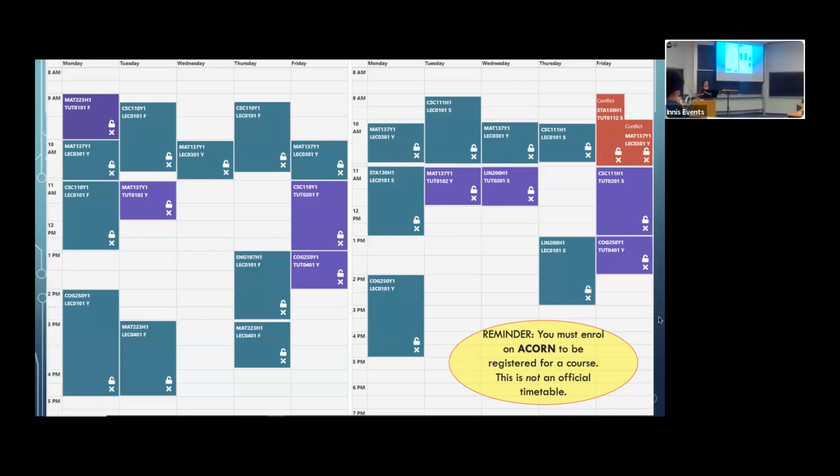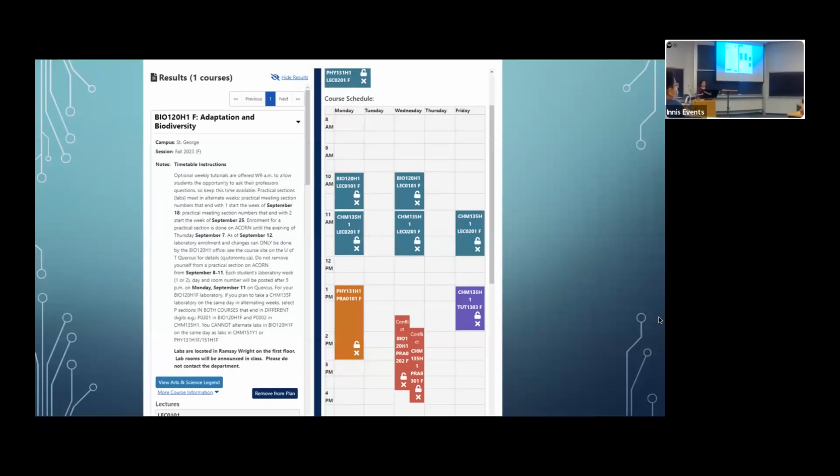All right, just one note about labs, like the practicum in biology and chemistry. Even though they will look like a conflict on the schedule, they are okay because they're actually meeting on alternate weeks.